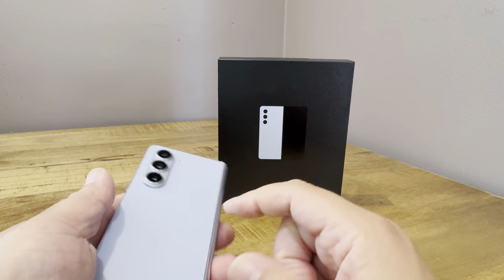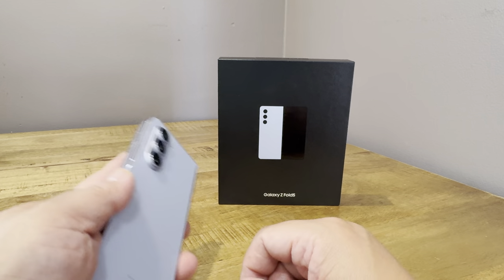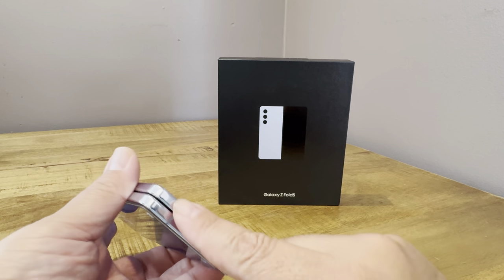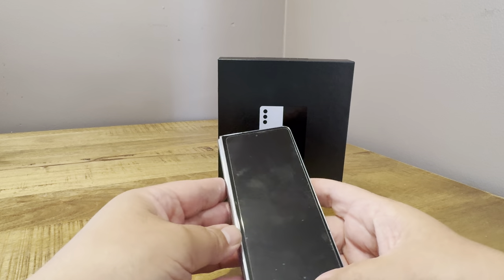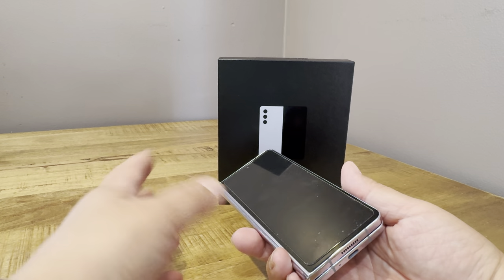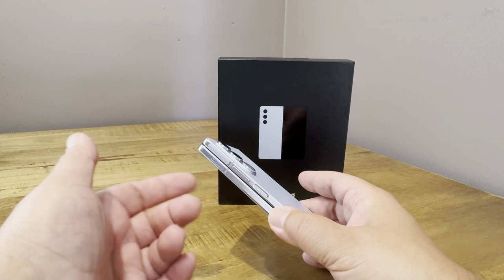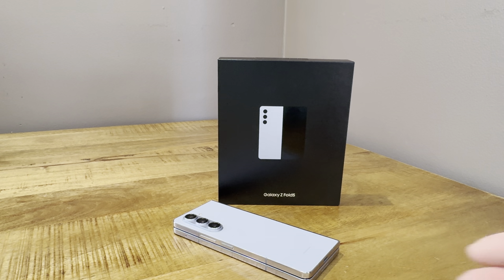Even with the OEM case, it's still somewhat bulky. So when you write on it, there's still a little bit of give — it's not an ideal experience. The S Pen needs to be inserted like on the S23 Ultra. If you don't have the S Pen inserted, what's the point of having the writing experience? If this is a productivity device, which is ultimately where its functionality lies, then the S Pen needs to be something that's accessible. That needs to change if you're going to continue with the S Pen as a feature of this phone. Every case — and I've reviewed a ton of them — has been really frustrating.